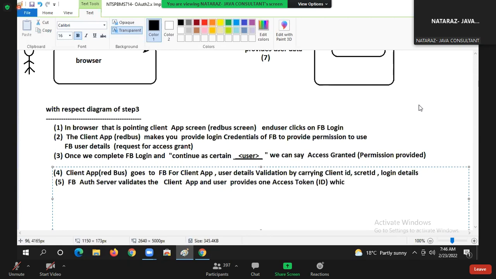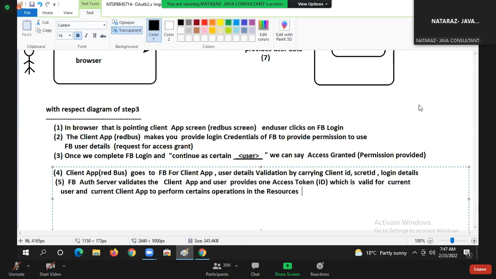The access token is valid for the same user, for the current user and current client application, to perform certain operations in the resource server.